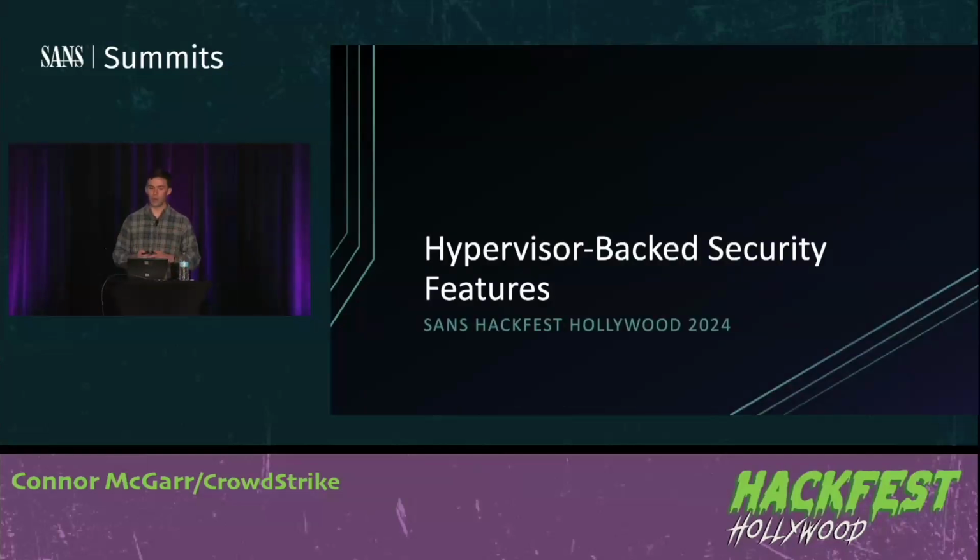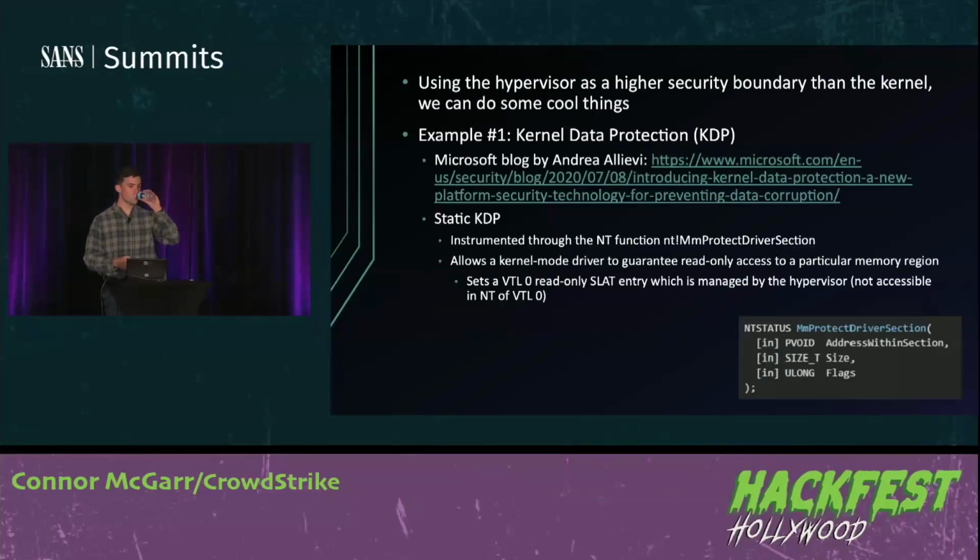So now that we've talked about all that, what are some of the features that Microsoft actually builds off of virtualization-based security? The first was HVCI, which we just talked about. I'd like to talk about some of the other ones now. So the first one that I'd like to talk about is something known as kernel data protection.